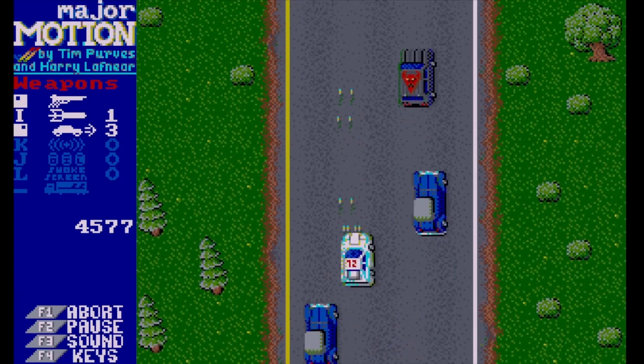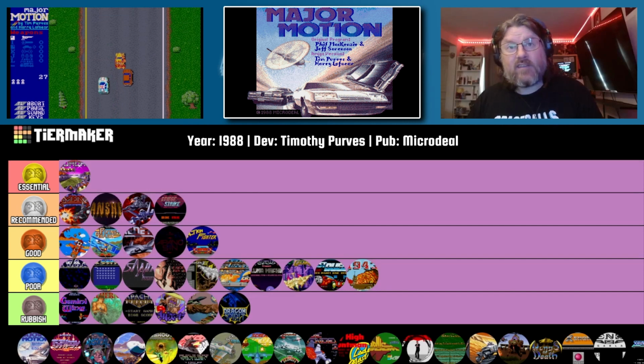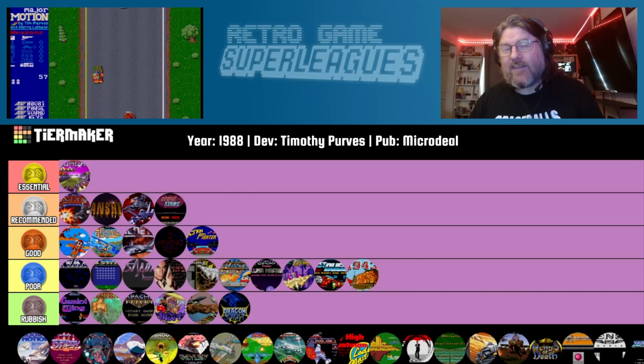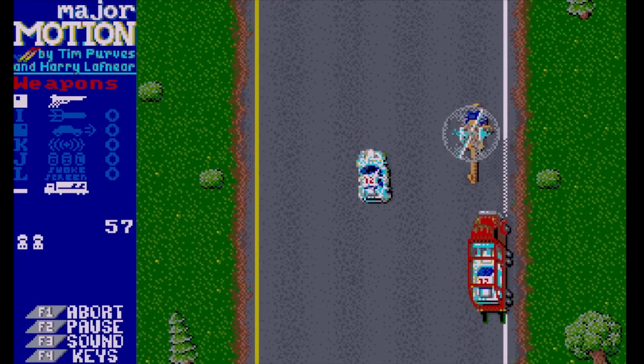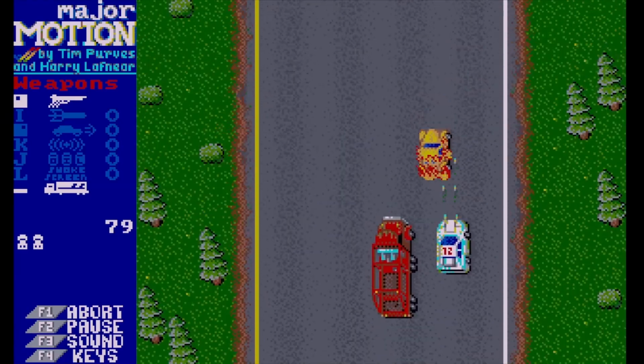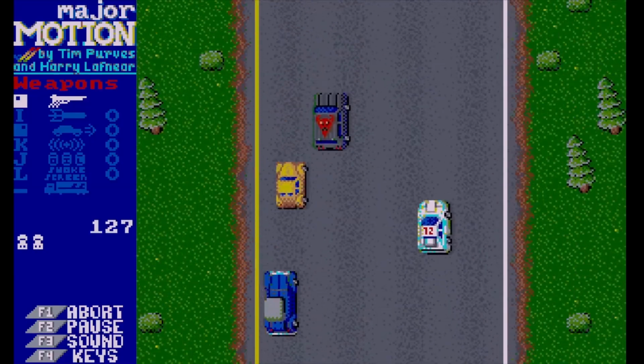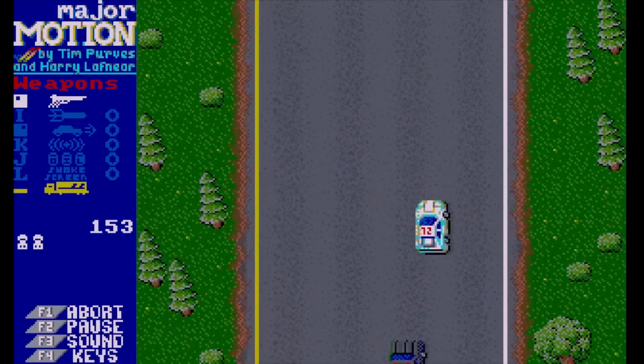Next up we have Major Motion, which came out in 1988. This was developed by Timothy Purvis, who actually was the person who made Gold Runner 2. It is definitely a basic but also enjoyable version of Spy Hunter, and it randomizes the levels every time you play, which makes it a really good score-based arcade game.